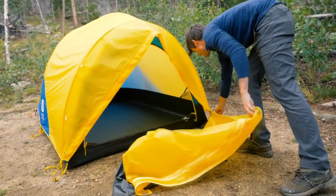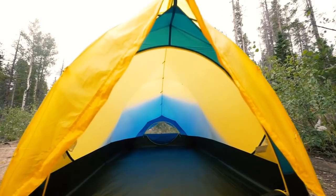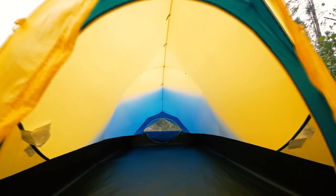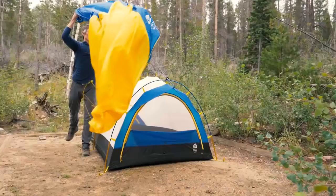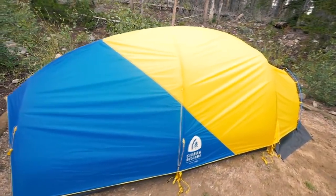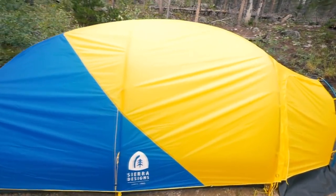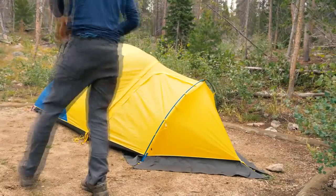The Convert name comes from the ability to remove the front vestibule and leave it behind. This makes for a very versatile tent that can be used in all four seasons and lets you make the choice of leaving the vestibule behind in order to save over a pound of weight. We updated the fly, making it fully removable, which improves its versatility in all climates and makes for a better desert camping tent. The vestibule has been revised with a larger arch pole, making setup easier and creating more space inside the vestibule.